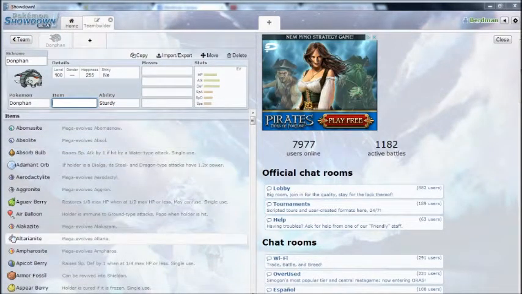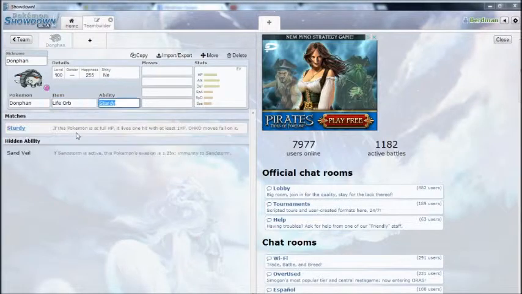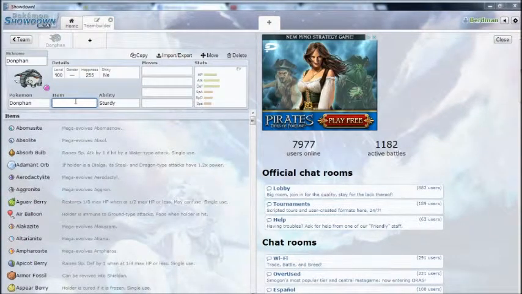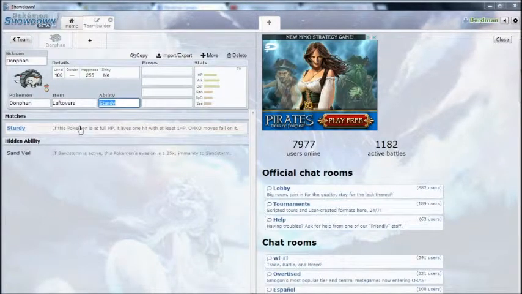Next is choice of items. There's actually a good variety that you can go. You can go Life Orb if you want to be an offensive Donphan. And what I tend to do on my bulky set that I like to run is run Leftovers, which isn't terrible. I mean, he is very bulky, so he is going to be able to live some hits. I'm just going to go ahead and go over the set that I normally run.